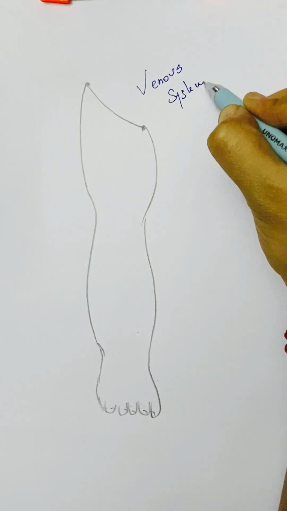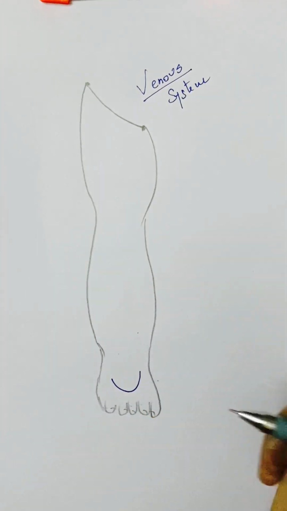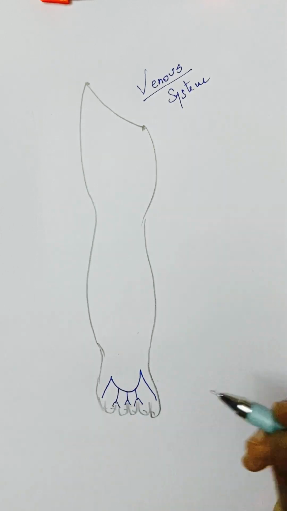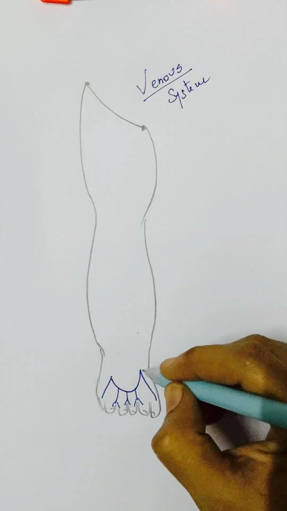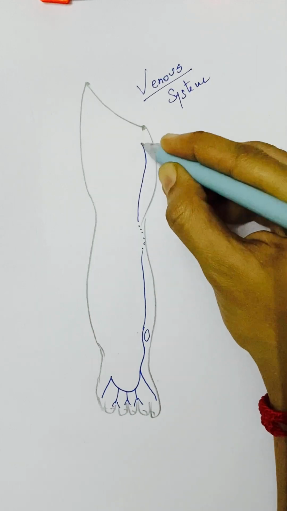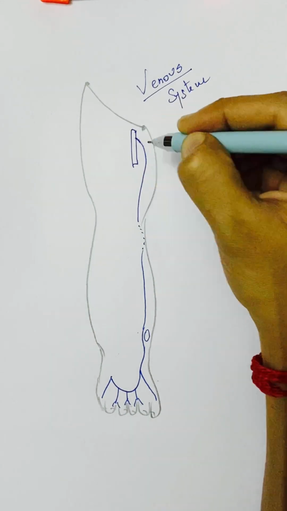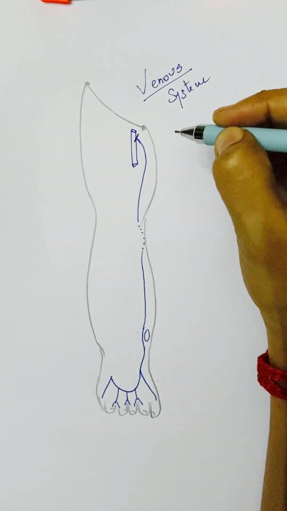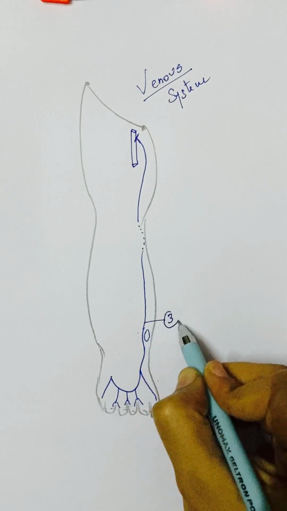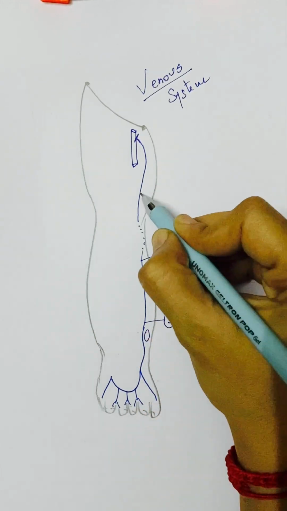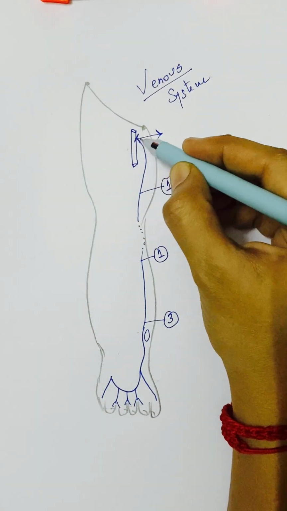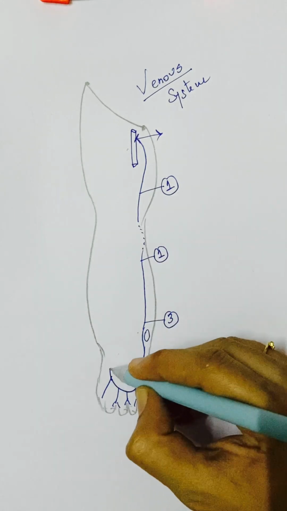Now what is the venous system of lower limb? We have superficial and deep veins. On the dorsum of foot we have something called dorsal venous arch. All the digital veins drain into the dorsal venous arch. Medially, this long vein is called great saphenous vein, which drains into the femoral vein. And this great saphenous vein has perforators: above ankle 3 perforators, below knee 1 perforator, above knee 1 perforator. And this is saphenofemoral junction, where the saphenous vein drains into femoral vein.